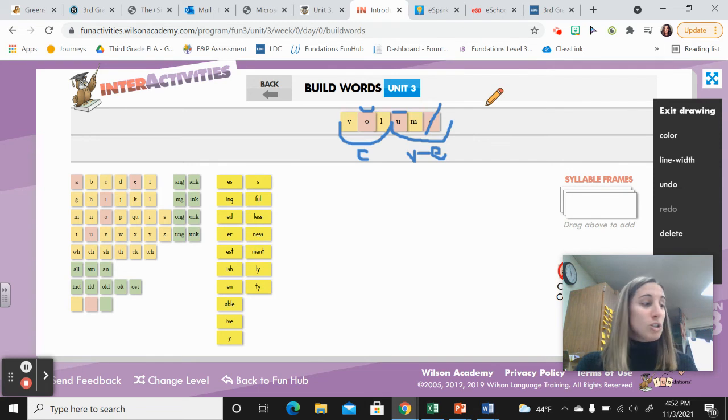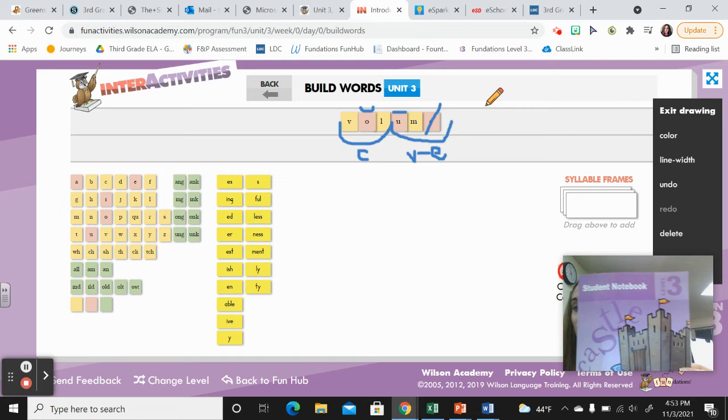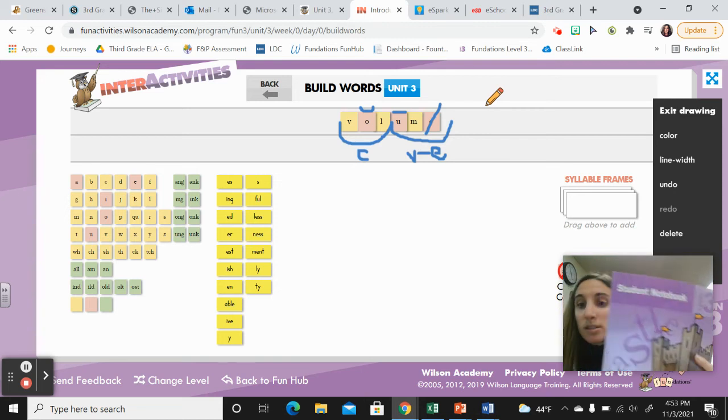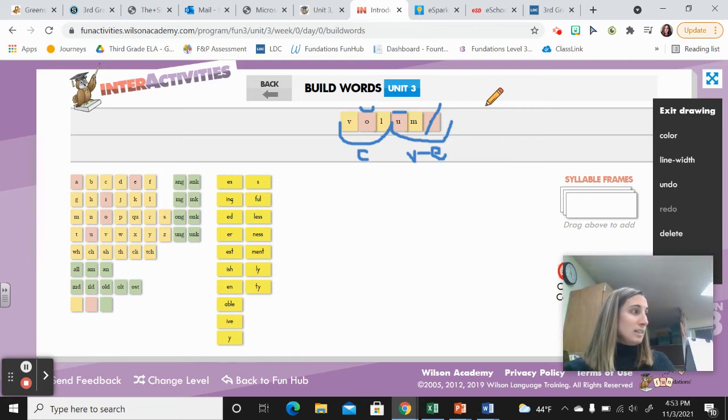So what we're going to do next is get ready to add that word of the day into our student notebooks. So find in your student notebook the V section in vocabulary. If you turn to the right page, it will be page 80. So go ahead and grab your materials. Student notebook on page 80 and a pencil.